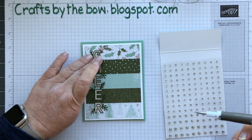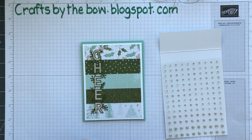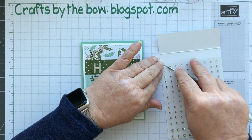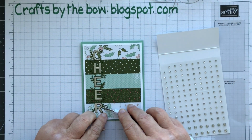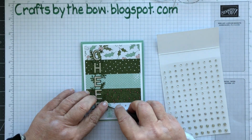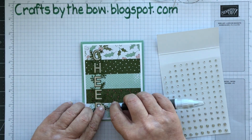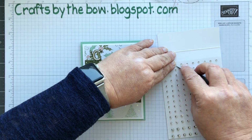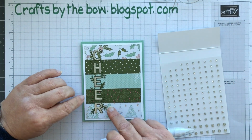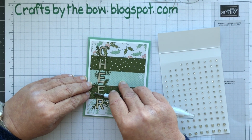And I don't want to put too many on, but I just want to put a few on these little sprigs. And I'm not even going to put them on all of them. But I think it'll make it look really pretty. So I might just put them on these kind of sprigs and put three on at a time. Let's see where the others are. So we've got one, two, three, four. Oh, there's only four, so let's put them on all of those.